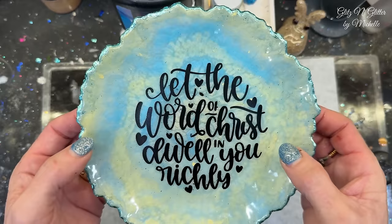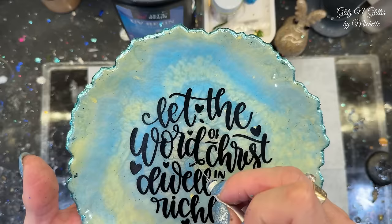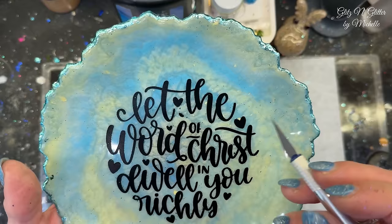So there's the edges of this one. I'm just going to leave this one the way it is. Now I did take a knife like this and I scraped around the words a little bit to get it out. But I don't see myself, oh see I damaged that too. I don't see myself getting it all off, so it's going to be there probably forever. But it's a learning experience.